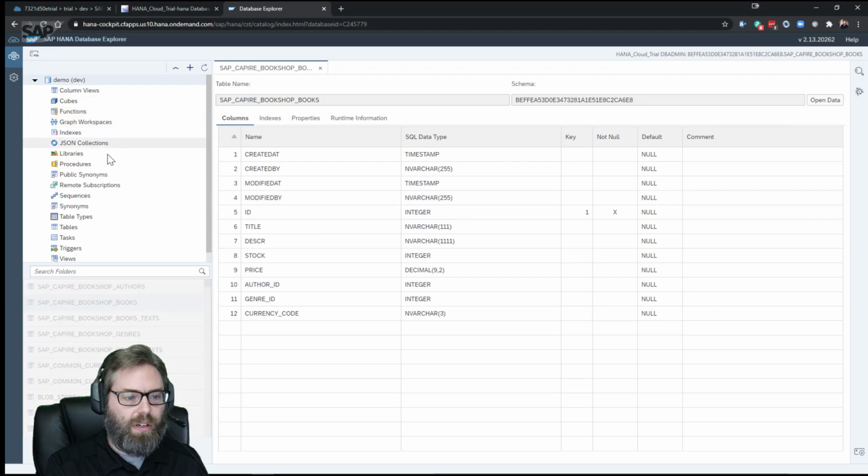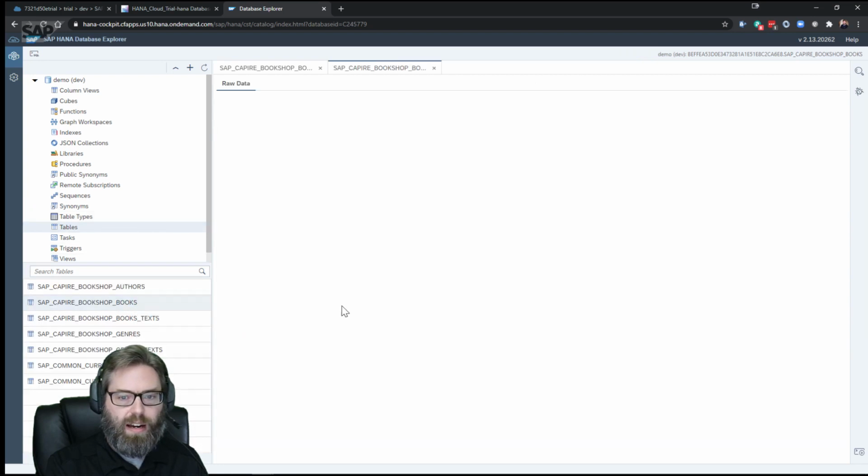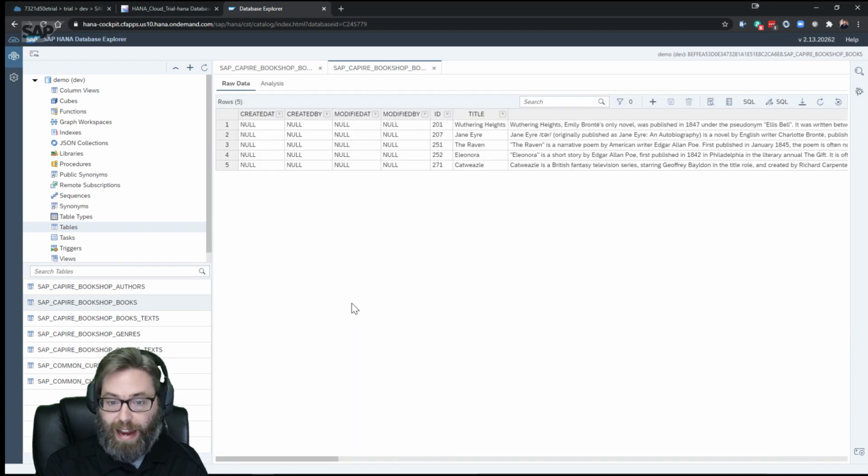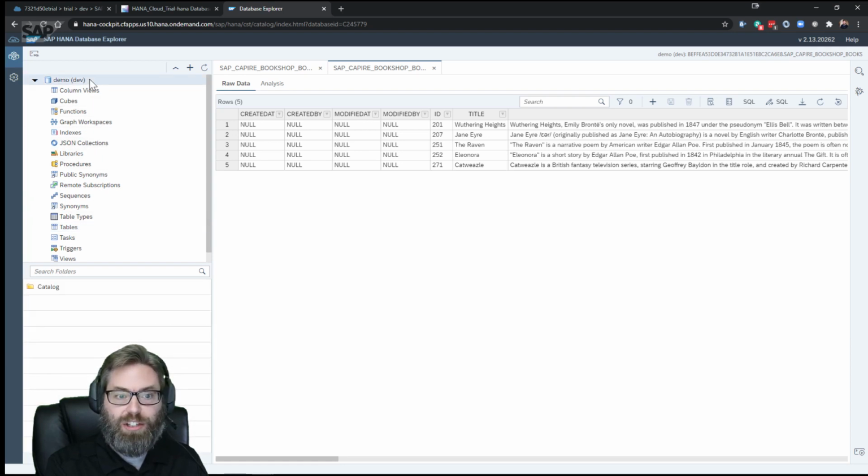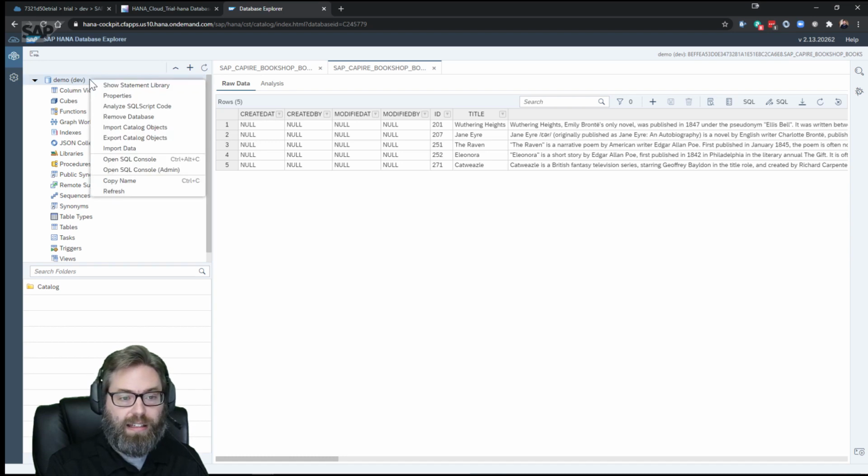And now, looking at the HDI container, if I look at the list of tables, we will see the same list, yes, books. And now when I do open data, yes, I can see the data now. But that's because I'm connecting as those technical users that were automatically generated when we created the container instance itself by the service broker.